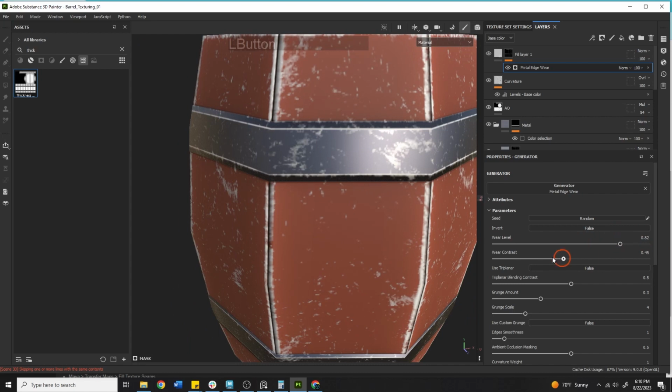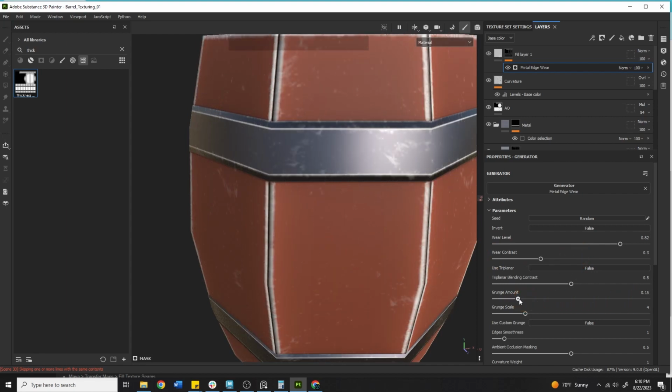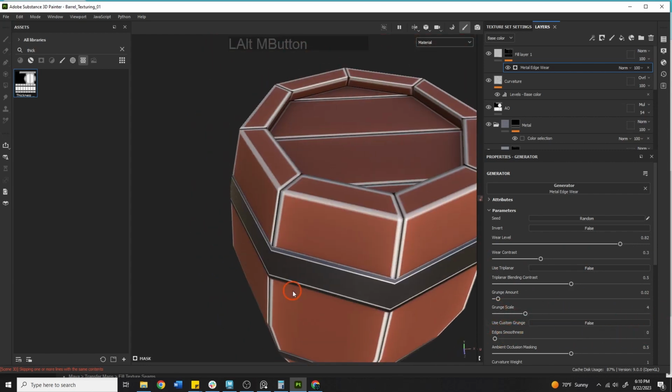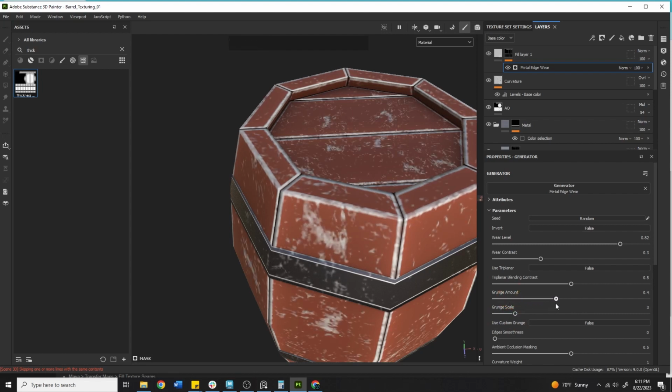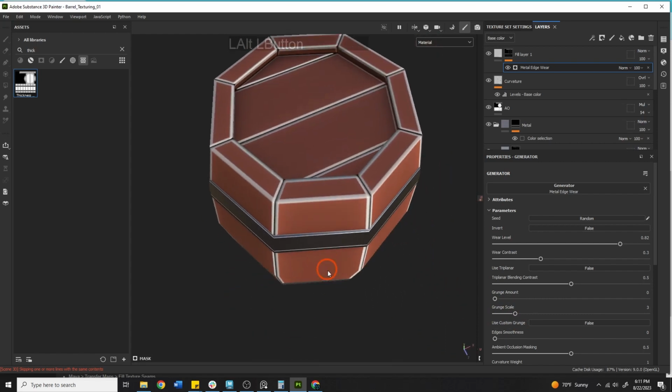How much wear do we want, how much contrast, coming in and adding in scratches to the wood there. Grunge amount, in this case, we probably would want to really reduce the grunge amount, maybe even all the way. Play around with edge smoothness here. And you'll see with the grunge amount gone, we actually just have the edges left, which actually might work to our advantage depending on what we want to achieve. You can see as we add the grunges, we do end up getting that on the center area. So if we're just trying to lighten the edges a bit, then this could be a good way to go.